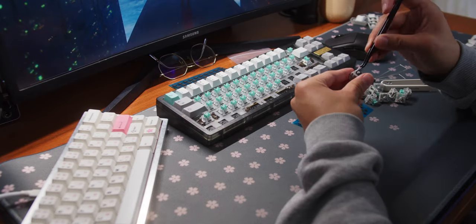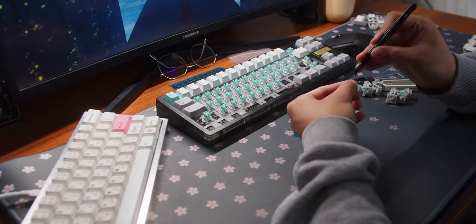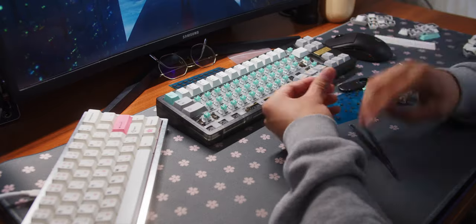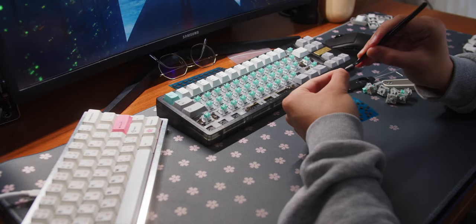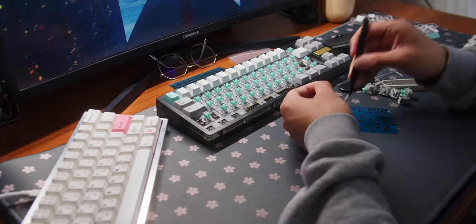Whether it's worth it is up to you, especially with how quick and easy it is to do, but again, the final verdict is that yeah, sure it works, but only you can decide if that difference in sound is worth it to you. And yeah, that's it for the video guys. Super simple, super quick, and super easy.